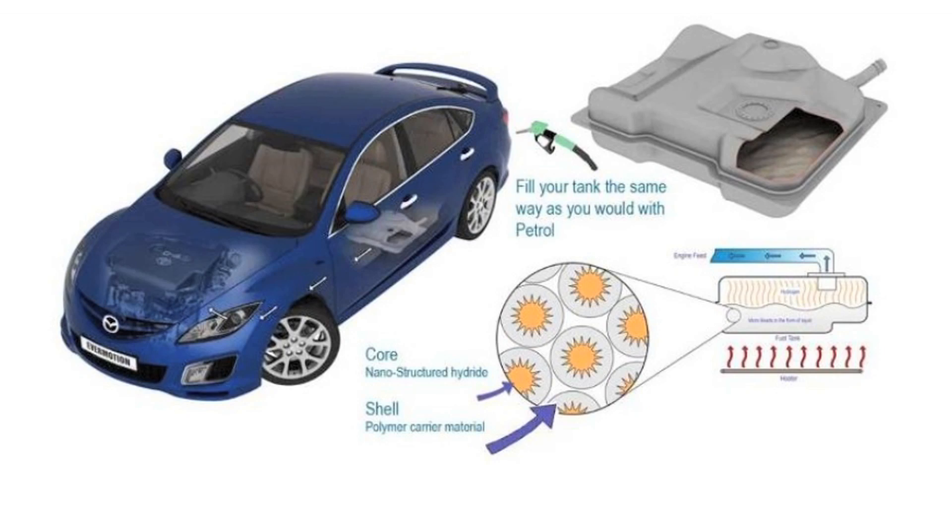Our technology lends itself to low-cost large-scale manufacturing. We can meet all of these market needs and we have a very exciting future. We've all driven miles out of our way to save a penny a litre or a penny a gallon on fuel, so what we also know is our technology has to be competitive for people to adopt it.